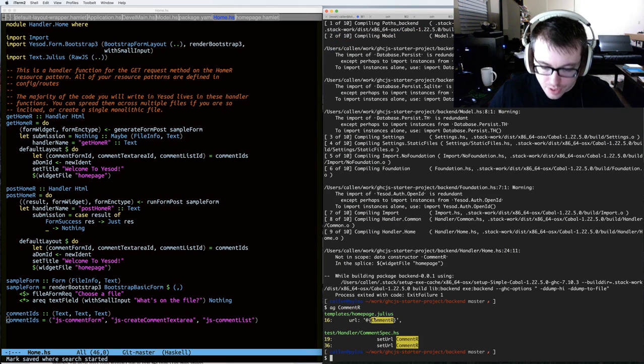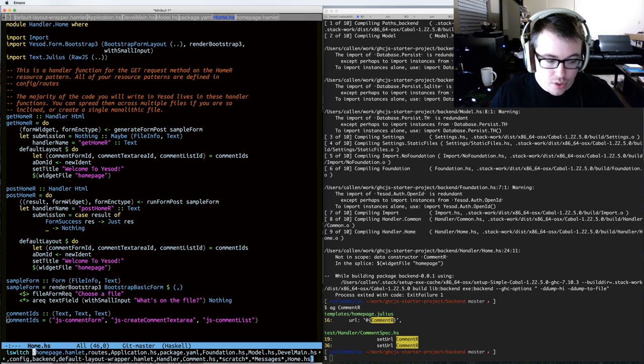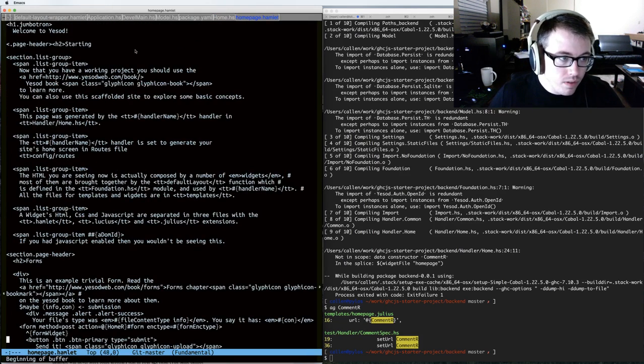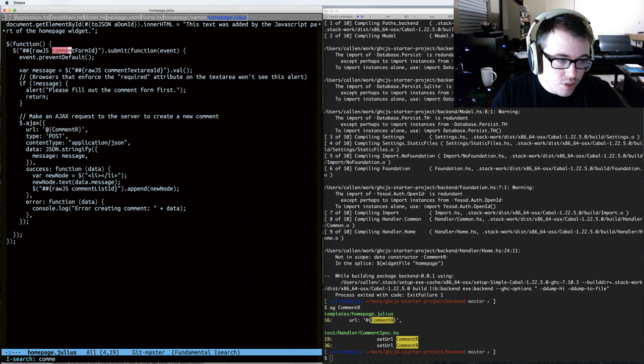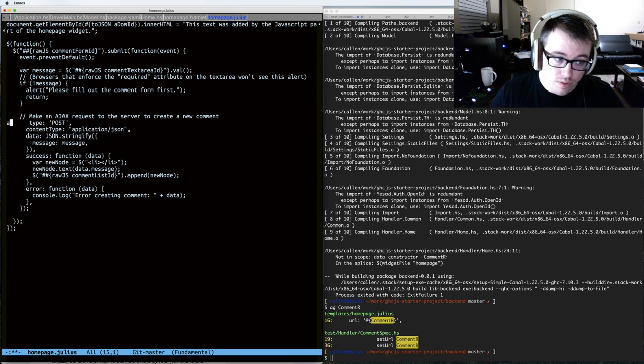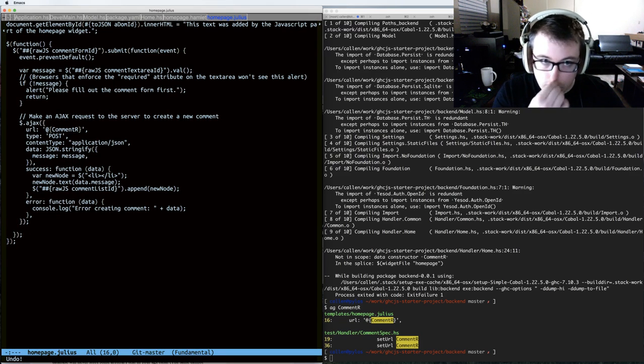Okay. This is another good one for you to know about. The actual reference to CommentR was in the Ajax code. Julius is kind of like Hamlet. It's part of the same Shakespearean family of templates. It has all the same kind of facilities, it's just designed for JavaScript instead of HTML. Anyway, again, type safe routing.